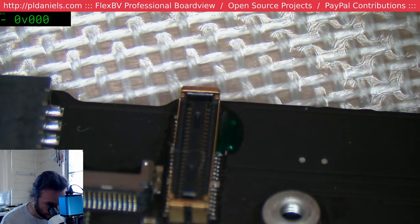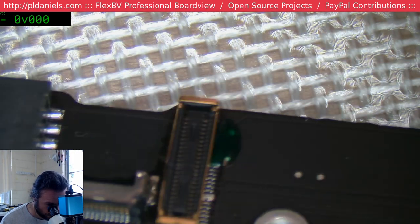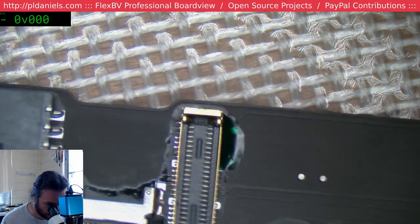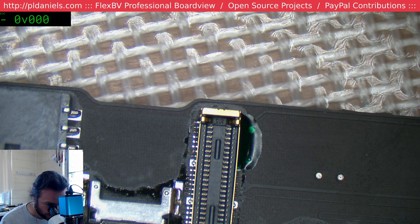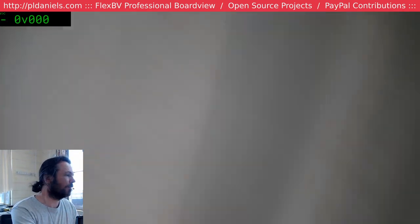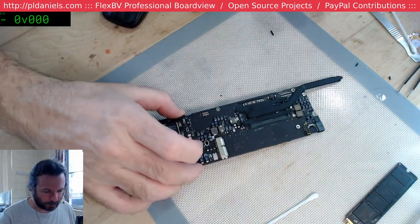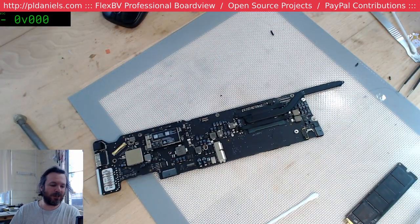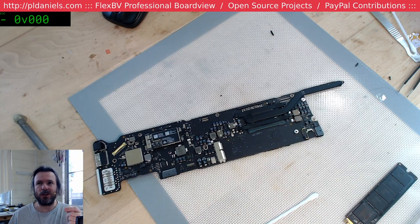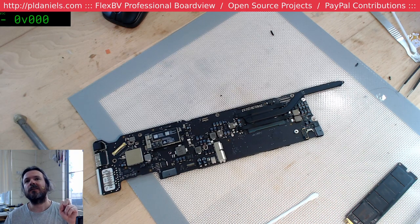I'm pretty happy with how that fillet went. Sometimes the UV cure doesn't sort of end up sitting nicely. It just doesn't seem to sit right. But that one's nice, so I'm happy with that. Alright, so that's it. That one's done. I'm happy. I was really starting to worry there for a bit that we were going to have some issue with the PCH or whatever, as weird as it was. So I'm very glad that we ended up going back and checking that connector with the tweezers to see if any of the pins were loose. And we got it freakishly lucky. All right, so I'm going to leave it at that.